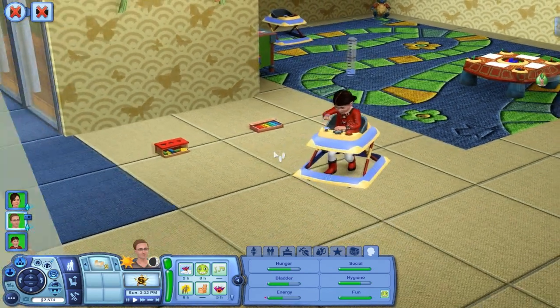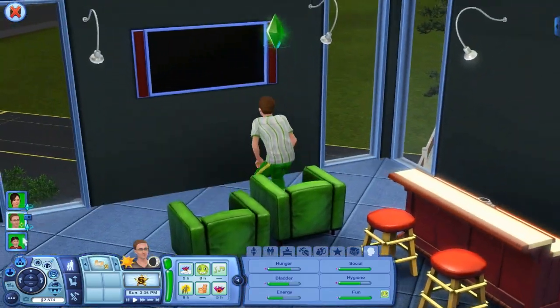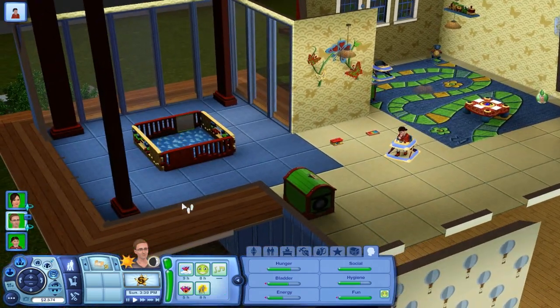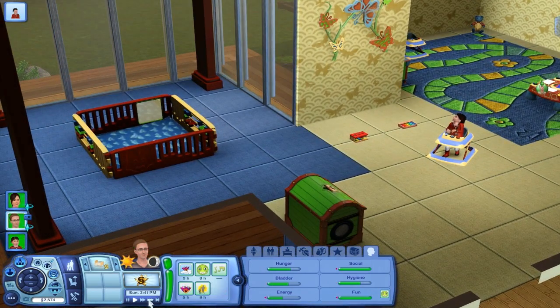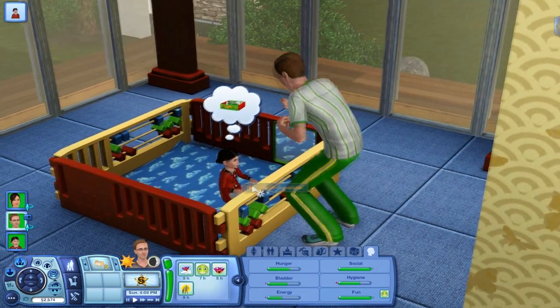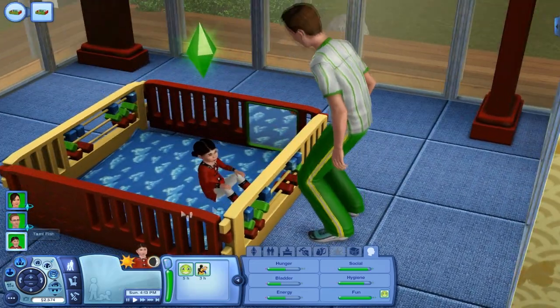The next thing we'll have Scott do. Is he up in the... Dude, he's totally taking advantage of that parent room. We'll have him go ahead and put Tammy in the playpen, and we'll see her have fun with that. Alrighty, so there she is. Now, the parents can play with the toddlers, which is cool. I think that's the only interaction that they have.